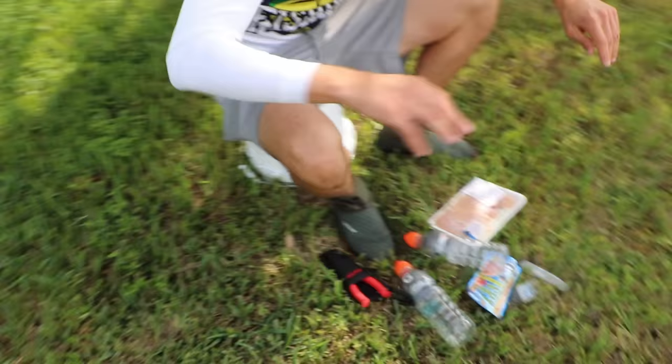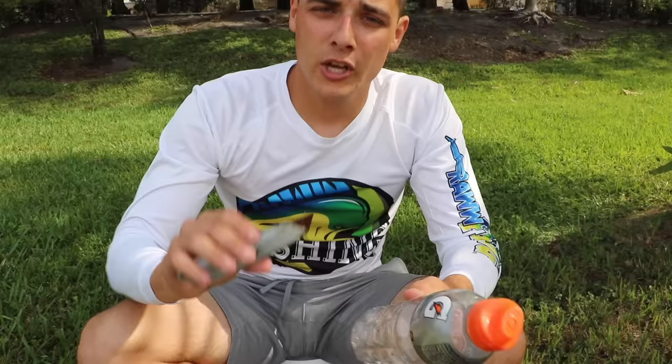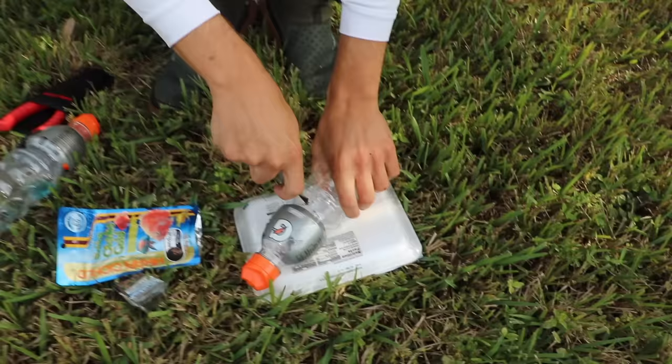And yeah, guys, come sit down with Uncle Franklin, and let me show you how to make a fish trap. You guys want to learn how to make a crawfish fish trap? If you look right here, this is my beautiful little Gatorade bottle, and I'm gonna be cutting off the top right now. I have a little razor blade right here, and we're gonna cut the top right there. Guys, be careful, please.